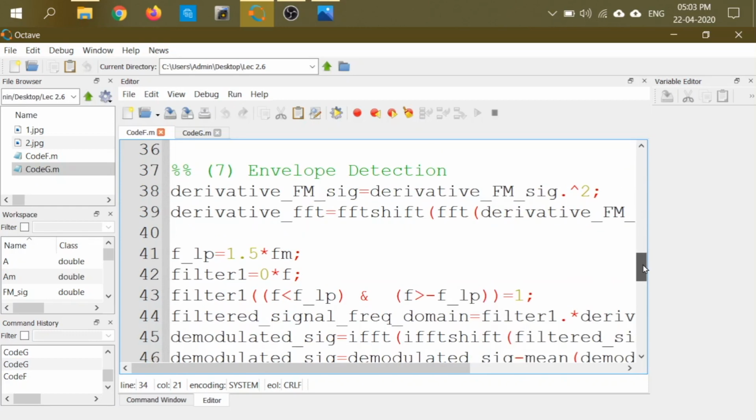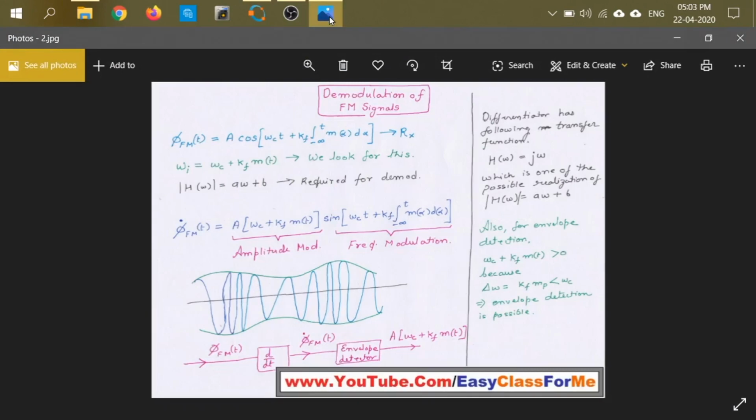And then after, we do envelope detection. Now envelope detection, how is it done? There are various ways of doing envelope detection. One such way is you just square your signal. That is, you make your signal positive by squaring it, and then you take that signal in the frequency domain, right? The signal that you have obtained here, this graph that you see here, will be squared, so every term will become positive. And after that, we want to apply a low pass filter here, because that low pass filter will only take this envelope, and these high frequencies will not be taken up there.